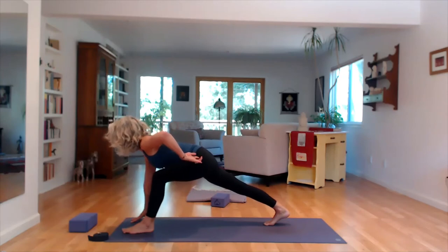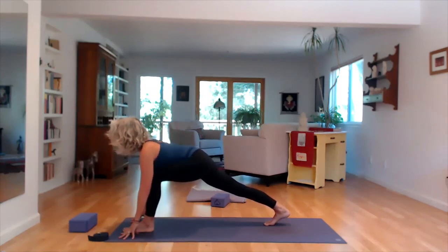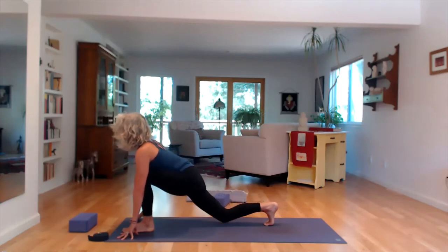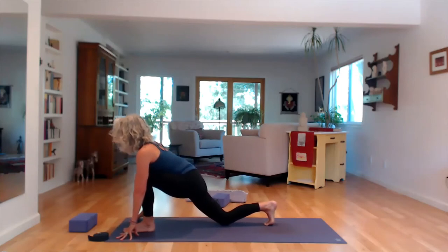Firm this left hip back and in. It likes to swing out on all of us. Lifting that inner thigh, letting it be buoyant, even as you sink the hips. Reach through the back heel, lift the sternum, and then we're going to slowly bring that back knee down. Keep it right here with the toes tucked, pat it if you need it. Just start to let the hips sink even a little bit more forward.